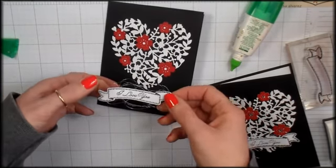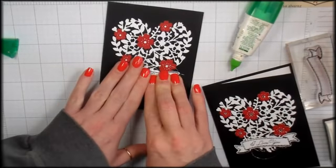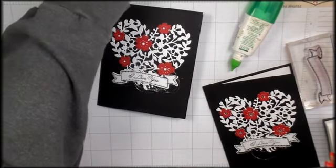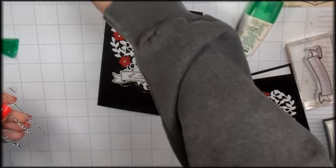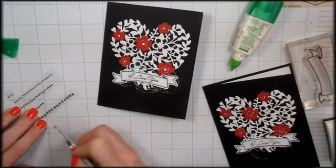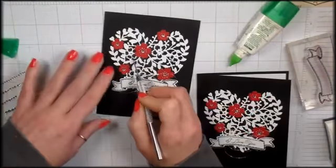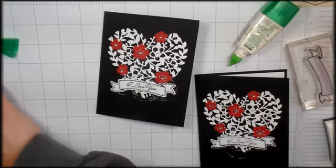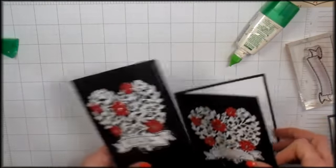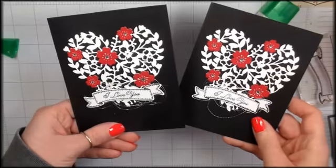All right, you can take that little banner that we made and adhere it to the bottom of the heart. And lastly, I'm going to embellish with some clear gems. Okay, there they are. Kind of an elegant Valentine.